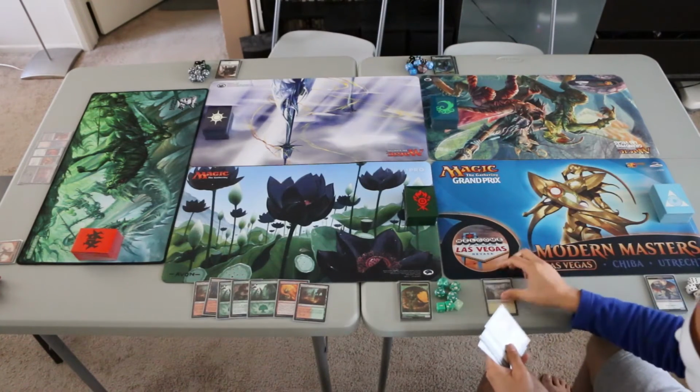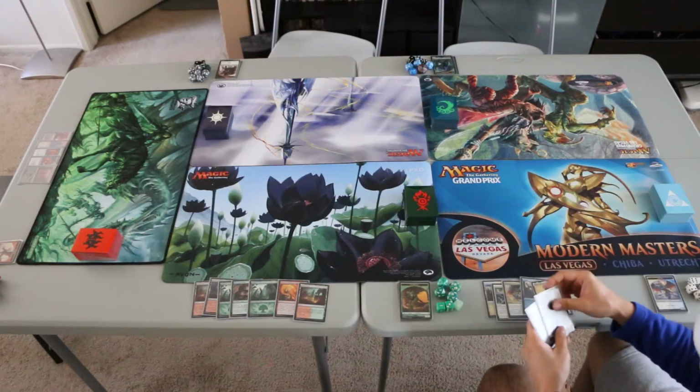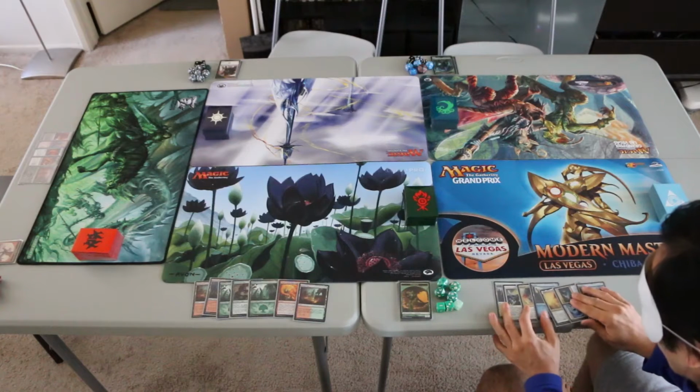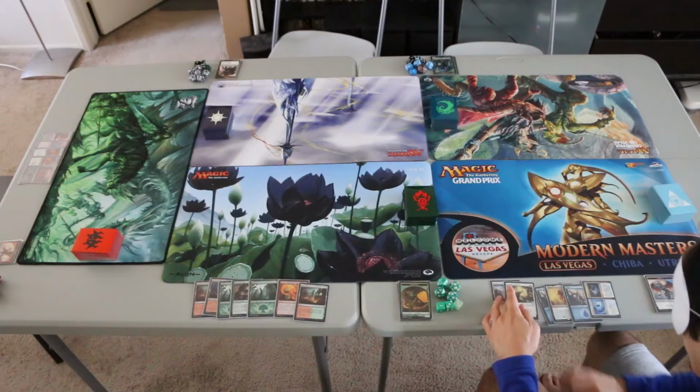Now we have a Plains, Summary Judgment, Dramatic Rescue, Island, Espiri the Inscrutable, Depose, Deploy, and Island. This is a keepable hand, so we will do so. We'll put Dramatic Rescue to the bottom.